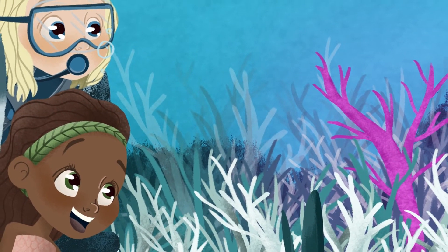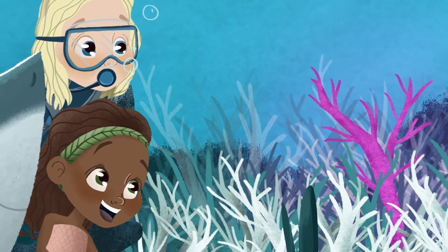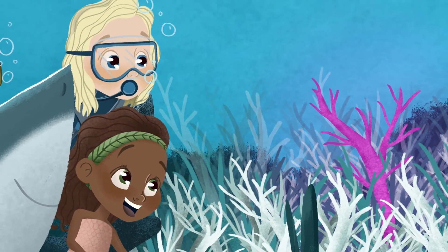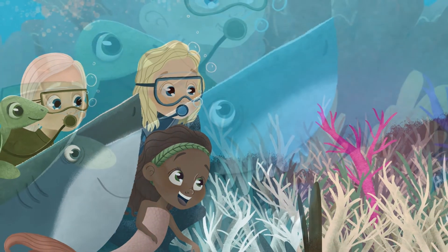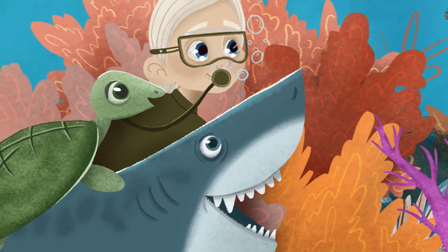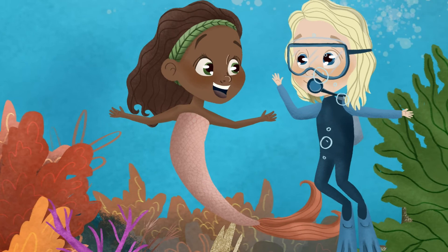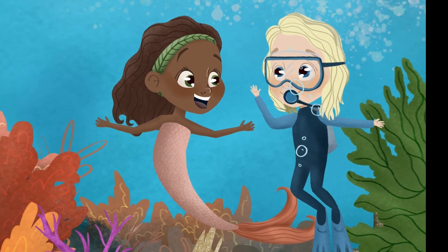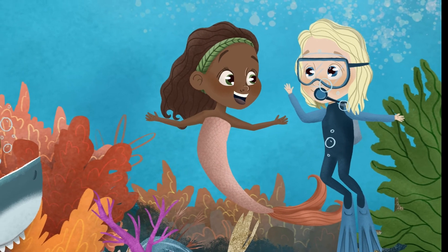The friends dove into the ocean one more time and saw something strange — a bright purple coral that looked like it was glowing. They swam carefully around it, looking at the color. "Wow, I've never seen this before," Kalisha said. "This coral is making a protective layer, like sunscreen, to protect itself while it heals." "So coral reefs can come back from bleaching?" Frank asked. "Yes, if we can work together to help the Earth, the coral can begin to recover."